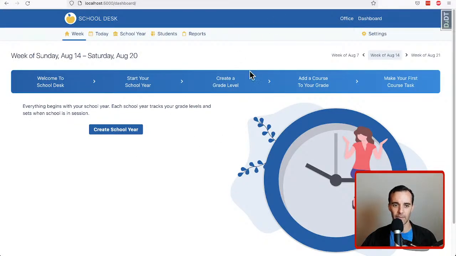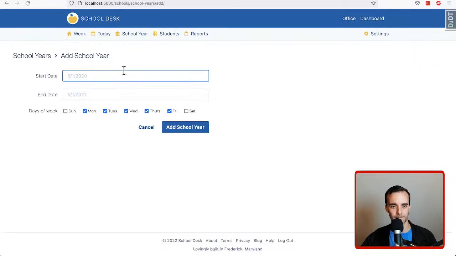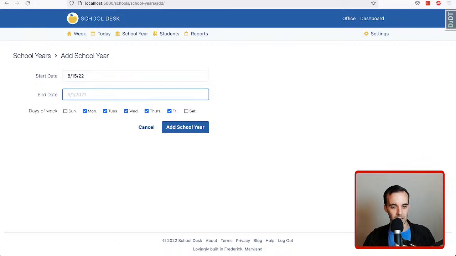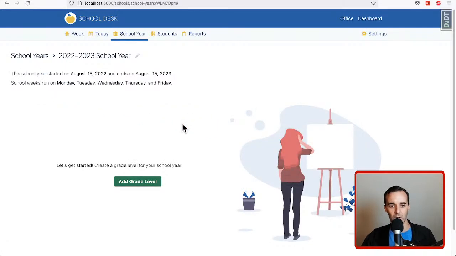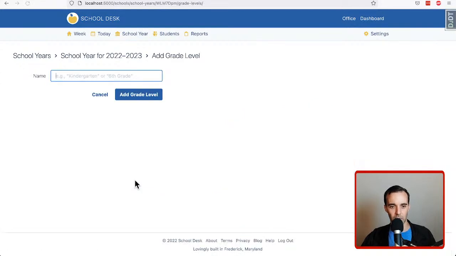And here we don't even have any data, so it's a totally brand new experience. So we're going to walk through a little bit of this. We will create a new school year. And sure, this is as good a time as any. We're getting close to the school period. Let's say 9/1. No, let's actually include it because we're going to need some data to see for this stream. So let's say it's an early starting school year of 8/15, and we'll go to next year, 8/15/23. We're going to have the school run 5 days a week, like most schools might. Okay, so we have a new school year, and we need a grade level. I'm going to say 4th grade.